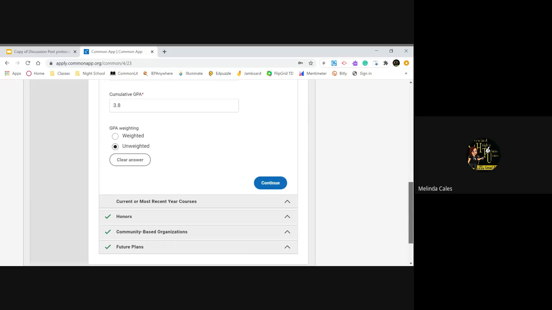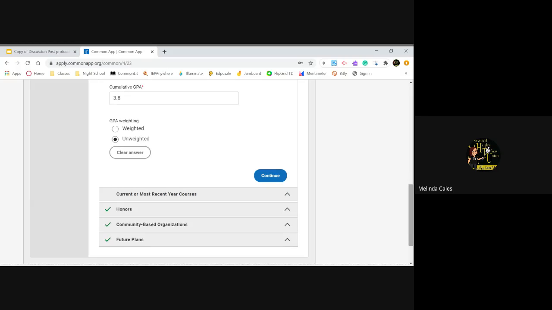Your cumulative GPA is not what you got last quarter, but your overall GPA for the entirety of your high school career. If you're not sure how to find that, it's typically on your transcripts. Ms. Narduzzi, is that something that is typically on their report card too? I can't remember. We can see it from their grades page. I don't know if they can see it on their report cards. I know it's on their transcript. I think they can see their unofficial transcripts in Infinite Campus.